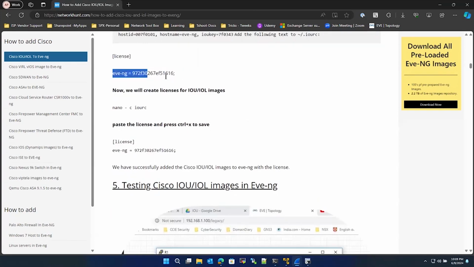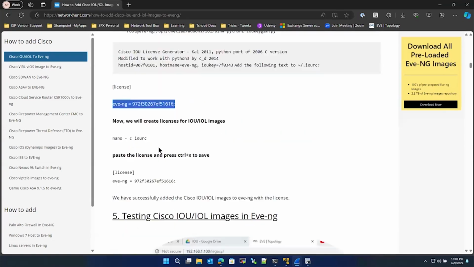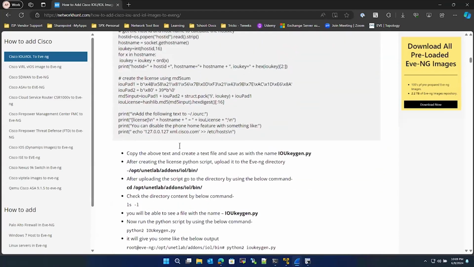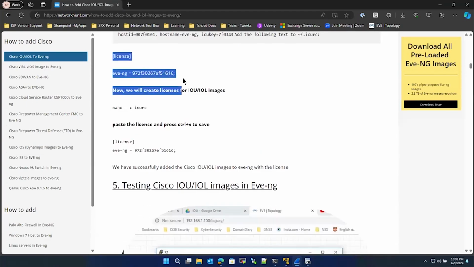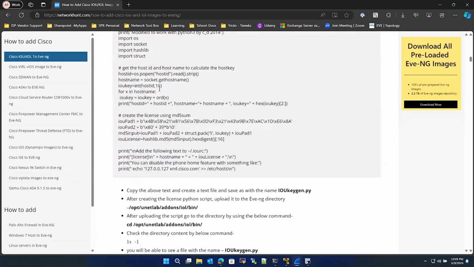Your value is unique. When you run the script, you will get a license file generated right over here. It will display your license like this output, and you copy the same thing into the notepad, like ev-ng equals your license number, what you get after you run this particular script.